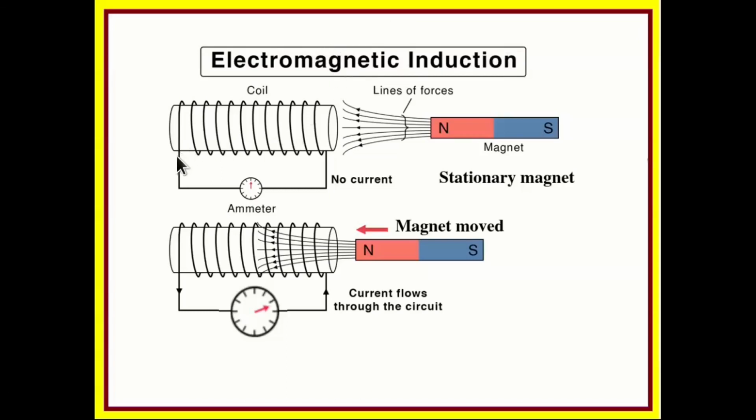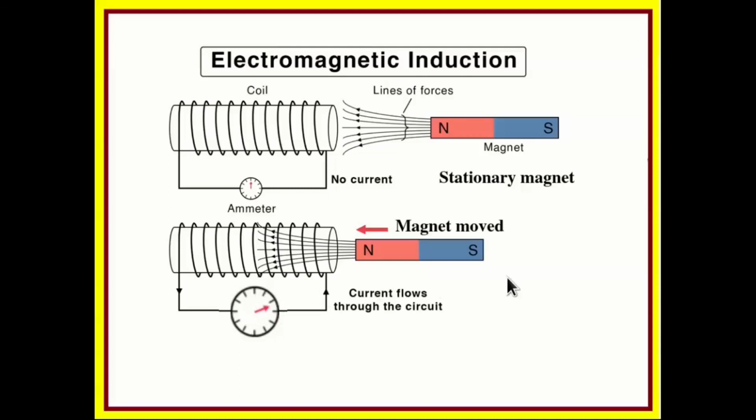So suppose we have a coil of wire wound on some suitable frame and an ammeter is connected to that. So this is kept near, let's say, the north pole of a bar magnet. Now if both the coil and the magnet are stationary, there is no current indicated by the ammeter. Now if we move the magnet towards the coil, then you can see that immediately there is a current induced in the coil. It's in one particular direction, let's say positive current.